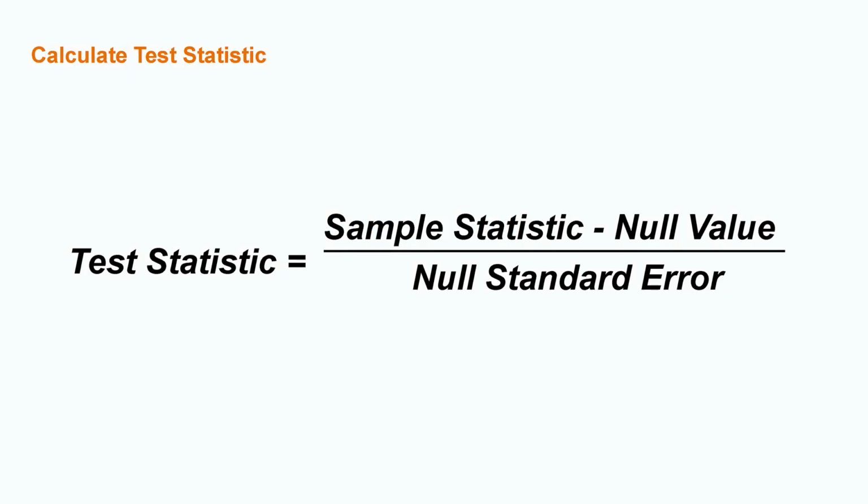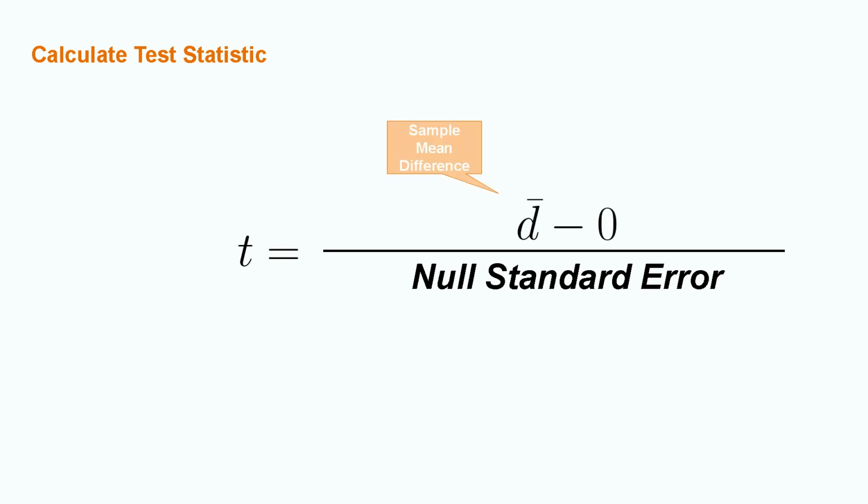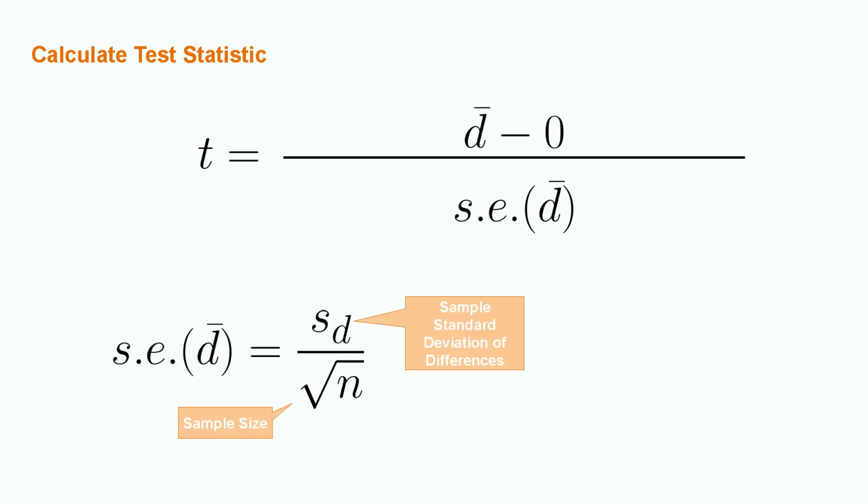The basic form of the test statistic was mentioned before and is equal to the sample statistic minus the null value divided by the standard error. In the specific case of the difference in population means, our test statistic will be a t-statistic, our sample statistic will be d bar, or whatever the difference in the population averages when we summarize the sample data, and the null value is simply 0. Finally, the standard error associated with the d bar will be equal to the standard deviation of the sample data divided by the square root of the sample size of the sample dataset.